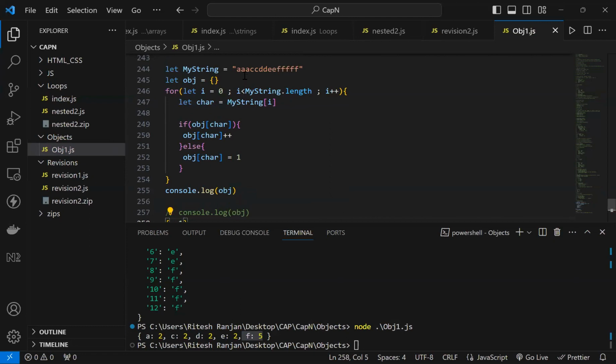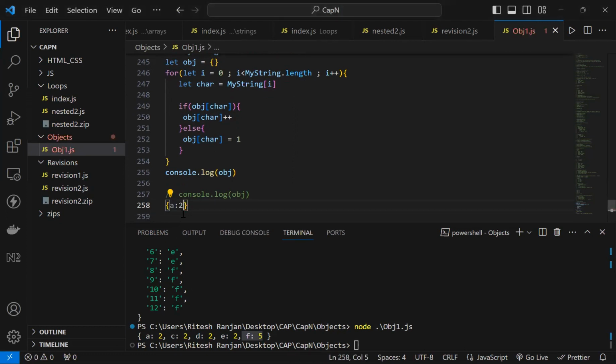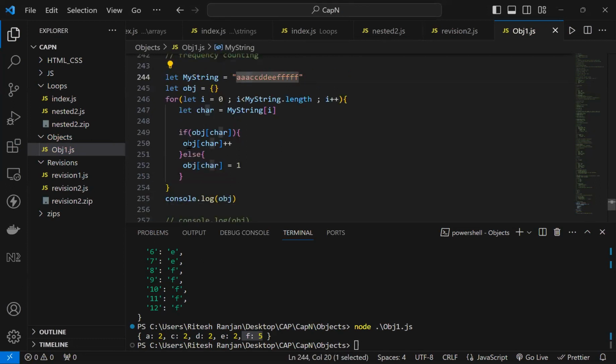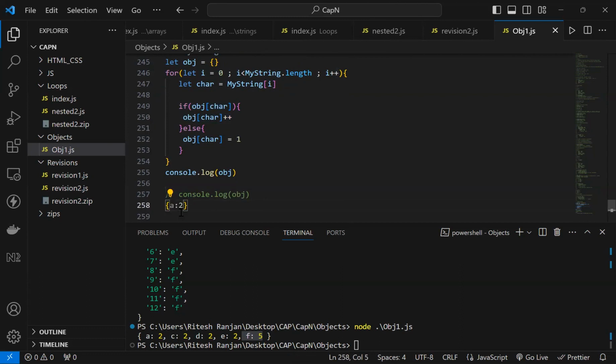Then in the second iteration, we'll be getting in here and checking if this is present. Now the object isn't empty and A is present in it. So now we'll update it: we'll access this value and do a +1. So this will be A2. Then in the third iteration, again we're going to go for this. Now this condition will be true, given that we already have that, and we're going to do a ++ on it. So this will be 3. In the same way, it's going to calculate it for each and everything.